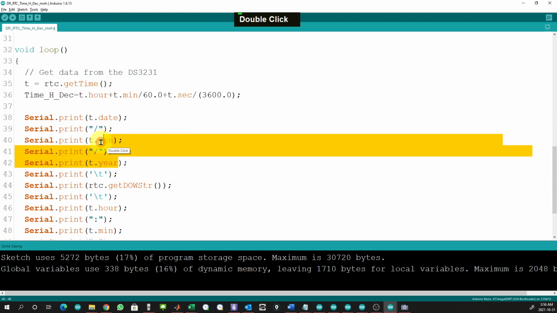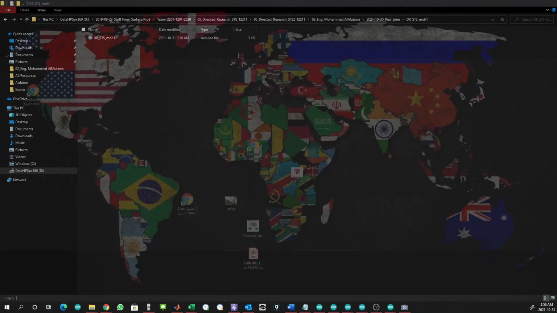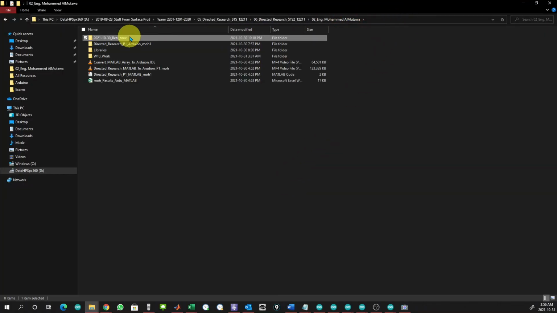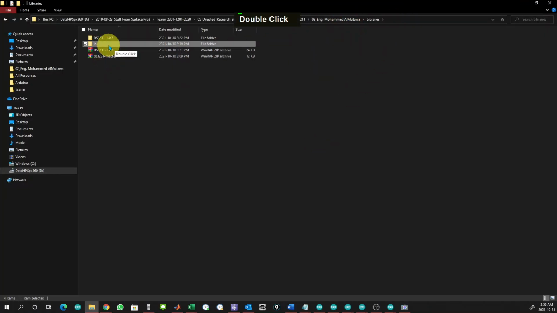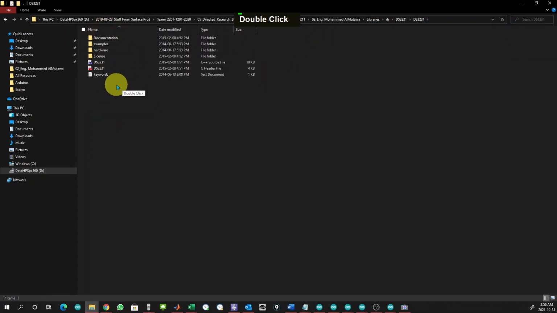By the way, how do you know these names? You can see the example, let's show you how they use it. And also there is a very important skill: when you download the library, you can actually look at the data of the library. For example, I have this one. I already downloaded the library. Here's the library that I just downloaded. You can expand the zip file.